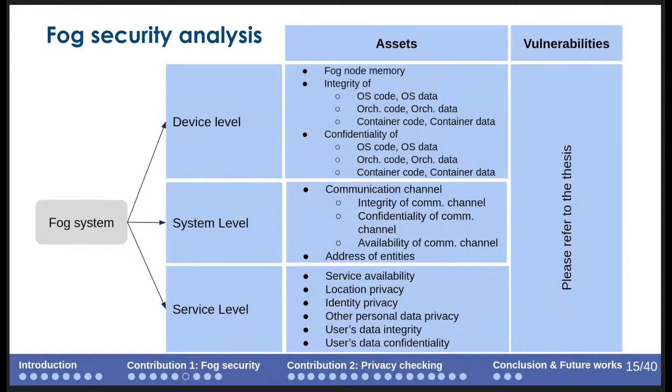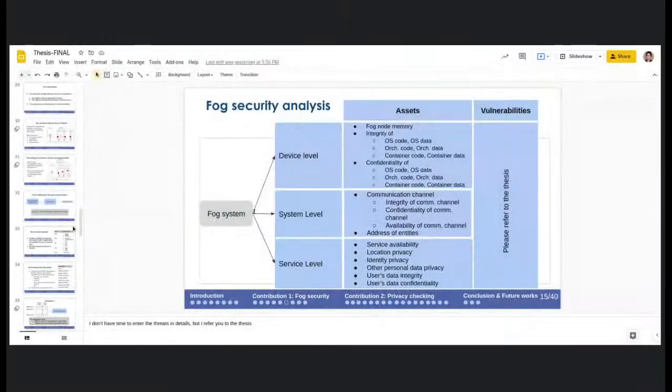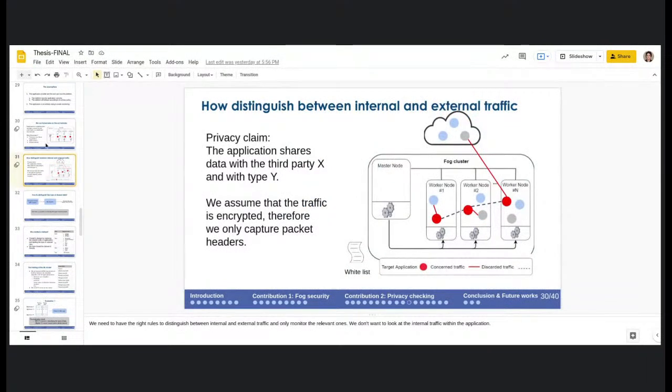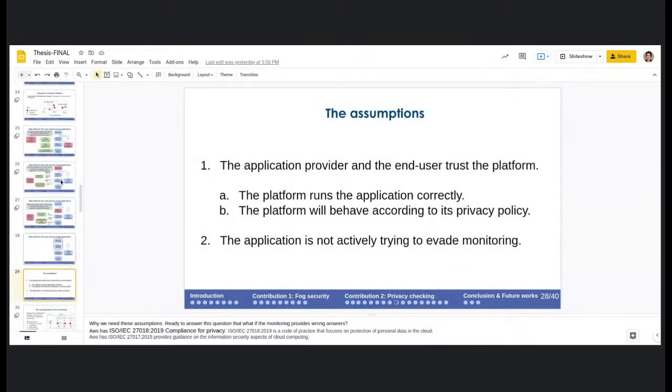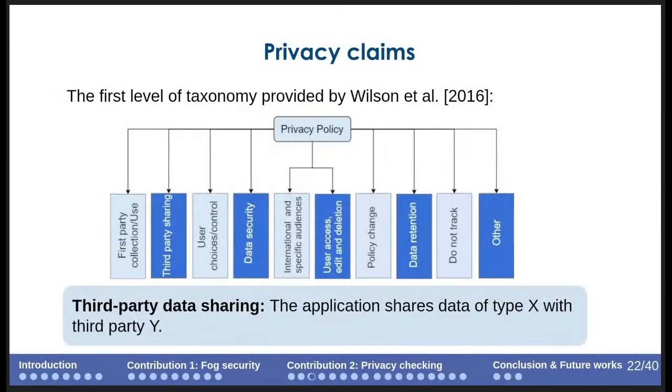And now about your second contribution. You mentioned in your slides and also in the manuscript the data sharing with third parties, this principle that is at the heart of the European GDPR. What kind of data types do you mean there? I have the impression that your solution is only focused on video and audio streaming mostly, while for me, the privacy policies of GDPR can also concern finer granularity data. For instance, if you have personal data, I can have a privacy rule saying, okay, you can exchange the age of the person but not the name and the address. Can you comment on that? I think you don't deal with this fine granularity data.